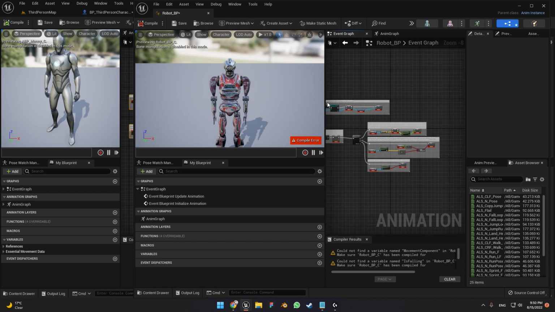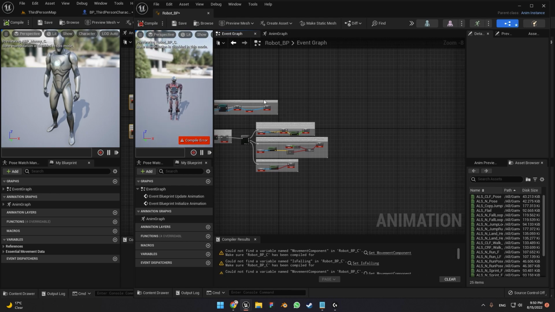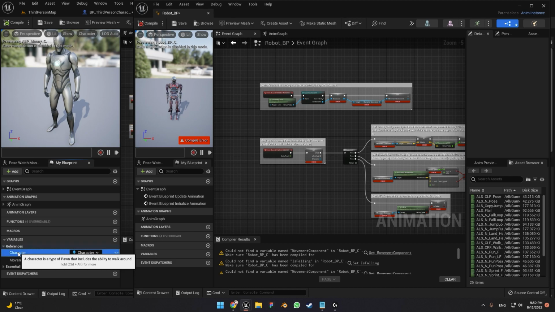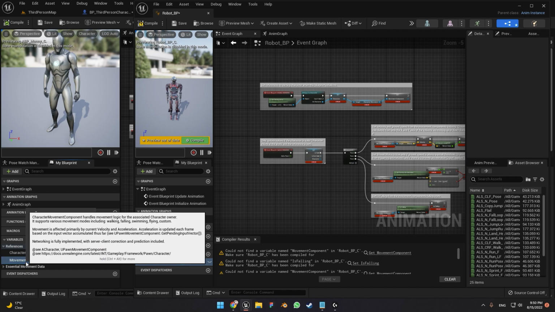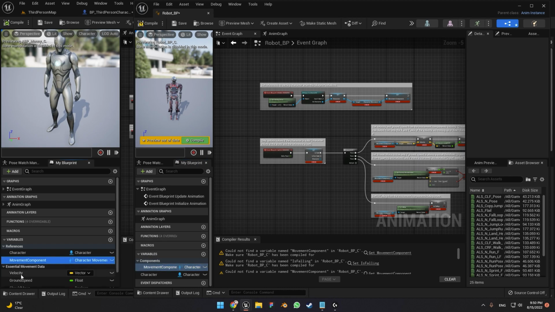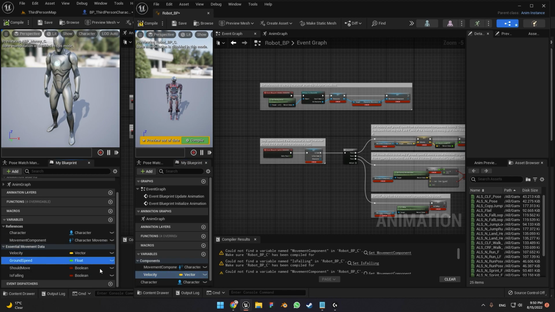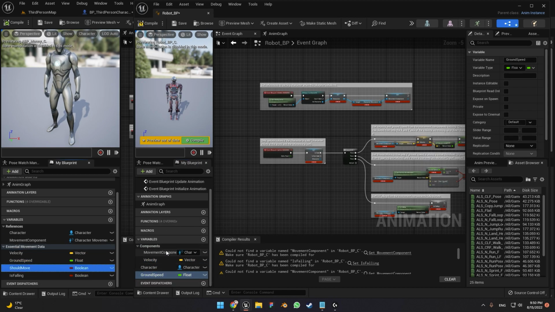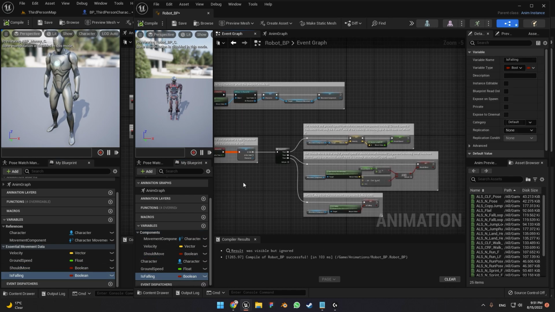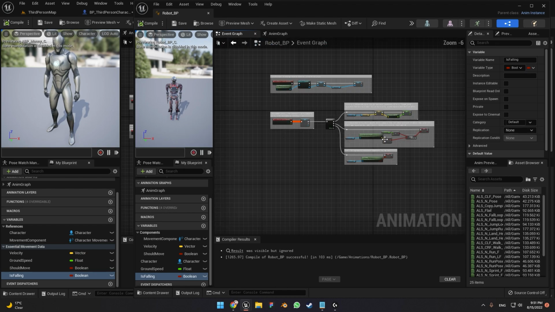For the next step, we're going to copy the variables. The reason why we have those errors is because the engine is trying to read the variables that do not exist in our code. So we can basically copy all those variables from the other window by pressing Ctrl+C and Ctrl+V on the other side. This is going to save us a ton of time when creating a complete new setup for an animation blueprint for a character. So that is going to be our tip for the day. And now that we compile and save, we should have the variables properly set up.